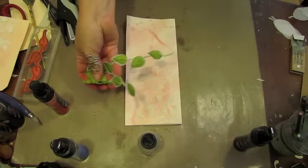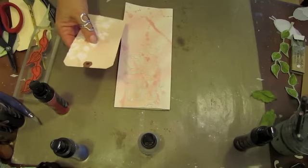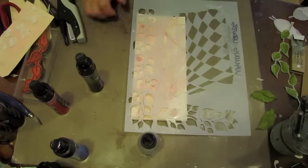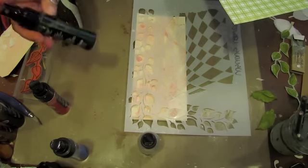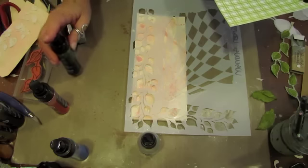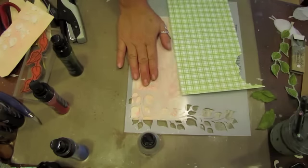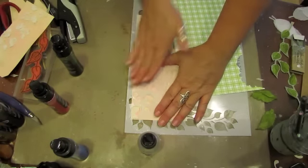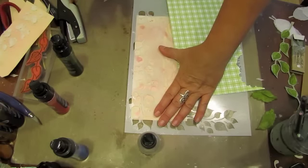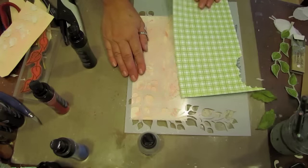My leaves are all done, and my card and tag are fresh out of the oven, all nice and dry. I've kind of changed my card up a little bit. We're going to see how this works because we are spraying a liquid through a stencil. When you're using molding paste or any type of thick medium, it doesn't tend to seep underneath your stencil — however, you are spraying a liquid here.